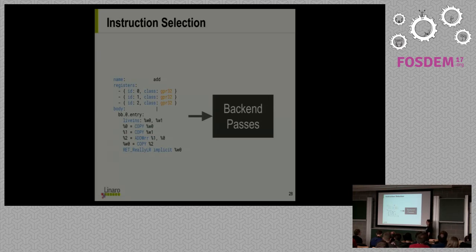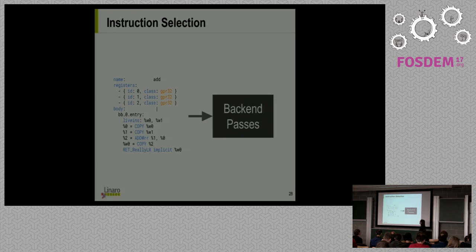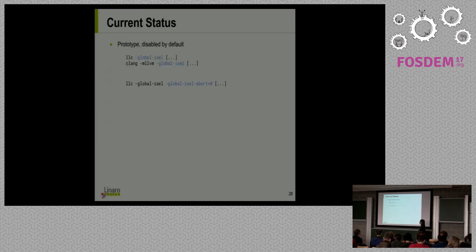This will be important for the register allocator and other passes. After we've done all of this, we're ready to pass it on to the back end to do its magic. This is where we're going to do register allocation, scheduling, target specific optimizations, whatever. Now let's talk about the current status of all this. Like I said, this has been in work for over a year, but we're still considering it a prototype. It is built by default, but it's not enabled by default. You have to pass a certain flag, like dash global-isel. Or if you're working from Clang, you have to tell it to pass it to the back end. So you use dash M LLVM dash global-isel. We also have another nice flag, which is global-isel-abort equals zero, which means if instruction selection fails, don't abort, and instead fall back to the previous instruction selection framework. This is to make things more robust, to allow us to test things. We're probably going to be using this for a while, even after we enable by default.